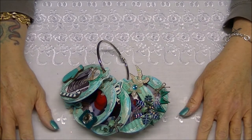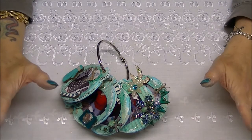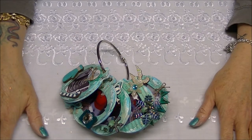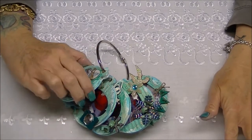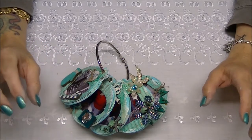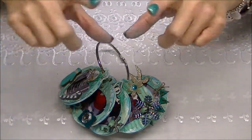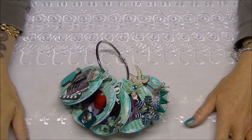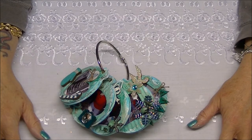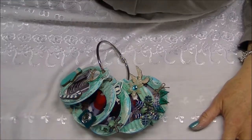Anyway, I'm glad I could share this with you and I hope that you enjoyed it. I hope it inspires you to throw one of these $3.99 albums in your cart and have fun with it. She has the ornament shape, she has one that's heart shaped, and she has one that's just like a book shape — they're really cool. So she has three different choices, and they're all a bargain and just loads of fun. I hope you have a good time with one. Talk to you later, bye.